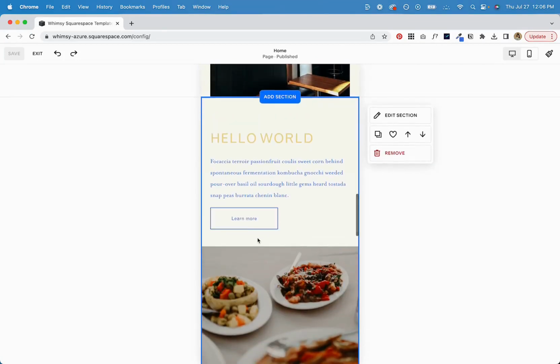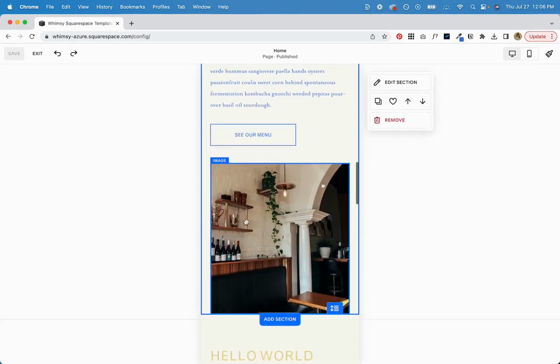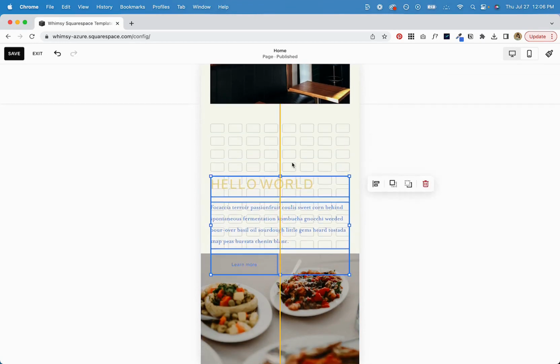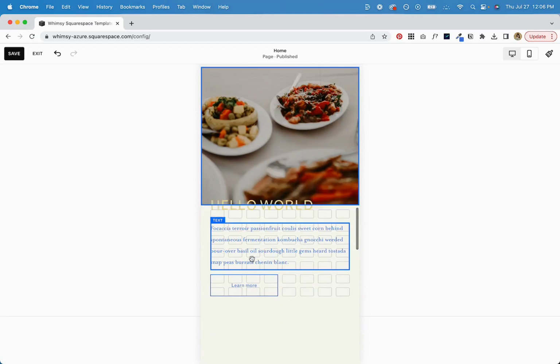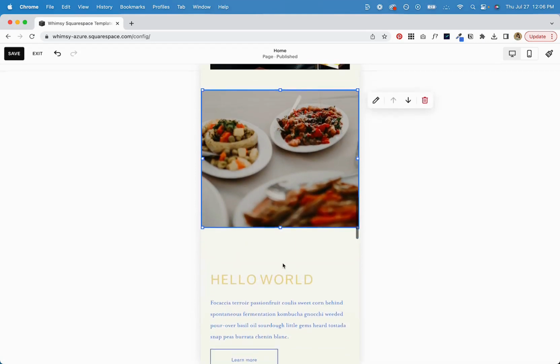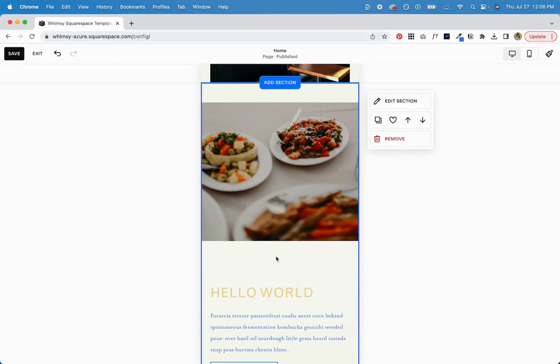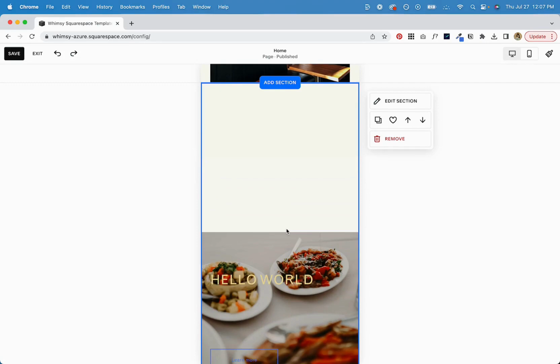To edit things quickly and easily, especially on mobile, because sometimes you'll get long configurations of content that needs to be reordered, you can always click and drag to hold multiple blocks and then use your arrow keys to shift content up and down. This comes in handy, especially, like I said, if you have multiple images and text blocks that need to be reordered within a single section. If you do anything that you don't like and you want to undo it, you can simply press Command Z and undo the previous work that you've done.